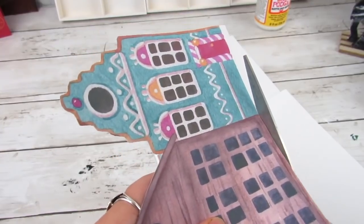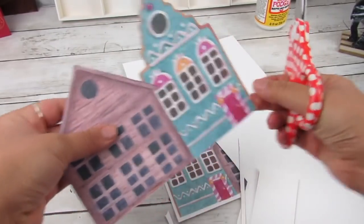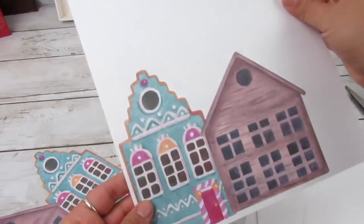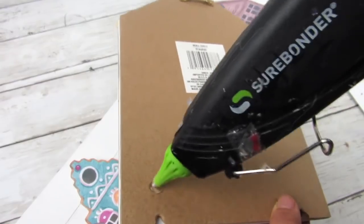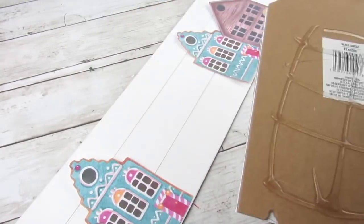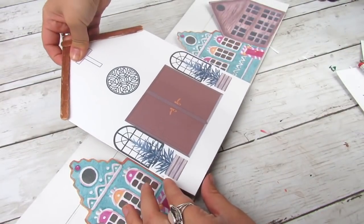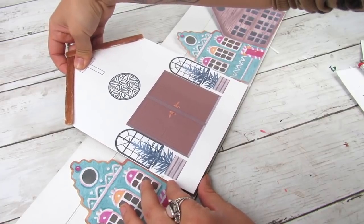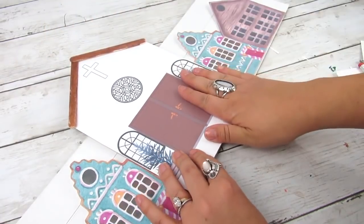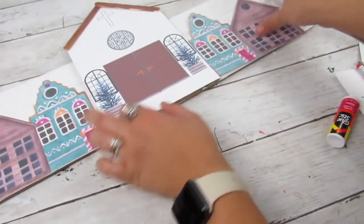So I went ahead and just made sure I took my time, cut all around the two village houses, and I laid them on either side of our long sign from Dollar Tree just to kind of get an idea of where I needed to hot glue and center our church, since this is the focal piece of this piece. And then I used some hot glue for that and just a glue stick for the village houses.